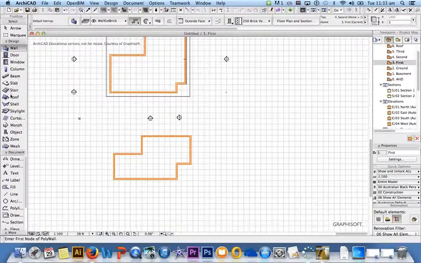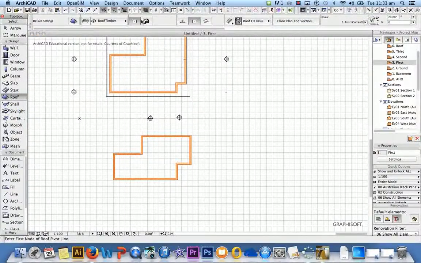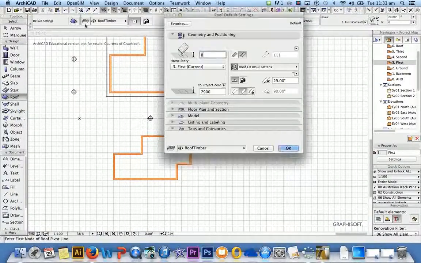If I select roof, I've got my two methods to create it, multi-plane, and I'm pretty sure they're calling this one single plane. So that's the one we want to select when we're doing a Skillion roof. If I go into here, I can modify the angle, so we'll make it 10 degrees. The only thing I can't do, which you can do on a multi-plane roof, is create the overhang in your settings here. You need to do it manually. I'll show you that in a second.